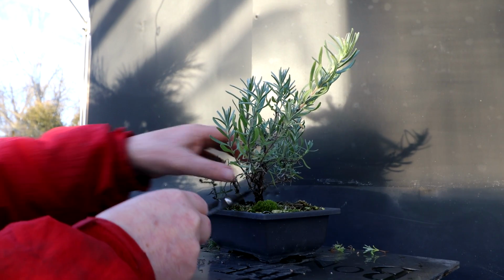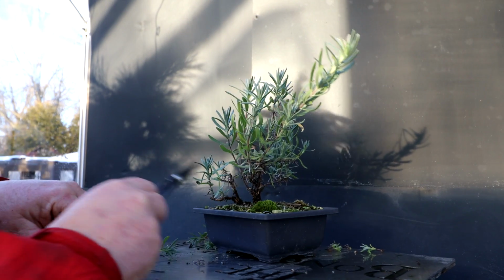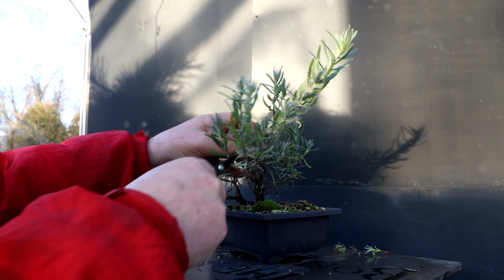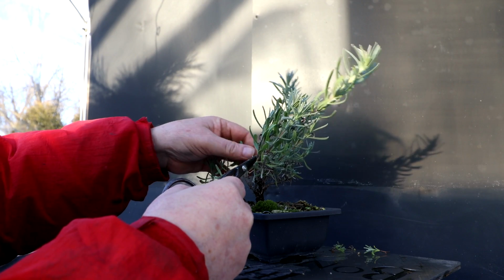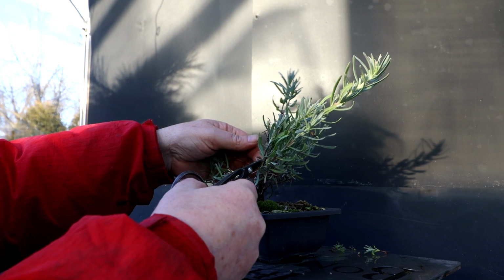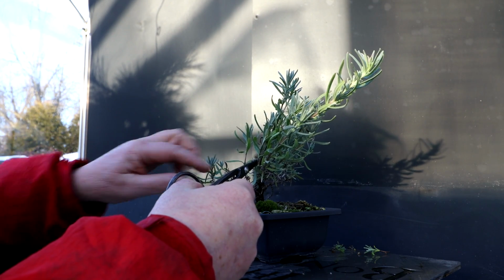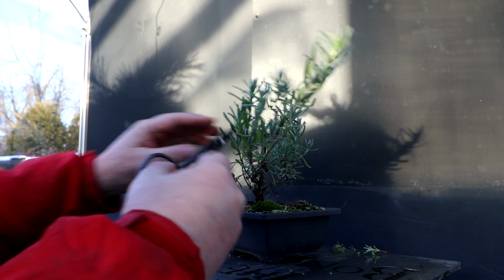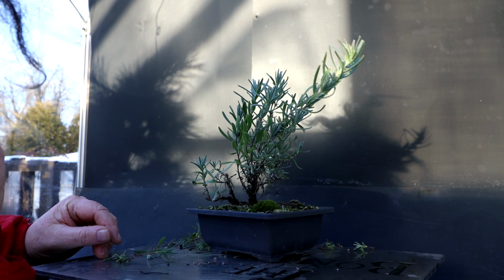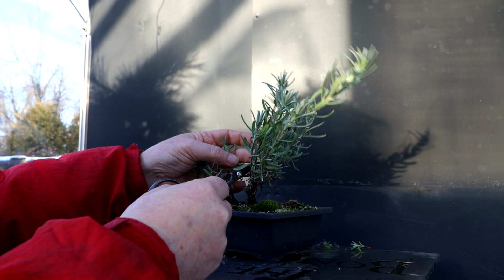Now I still have a few branches growing up in between the trunks here. I'm trying to see if I have anything coming to the left-hand side. I don't really see. There were some branches here, but they've died off. So I think I can prune these lower ones off and hope something grows out this side of the tree.